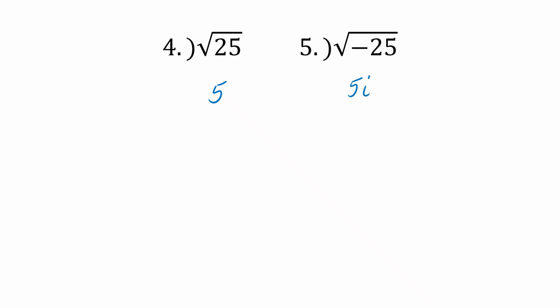You don't have to overthink it. You can do this out by saying it's 25 times negative 1. So we have the square root of 25 times the square root of negative 1, and that's where the i is coming from. It literally is always going to come from the negative 1. Anytime you have a negative under the square root, you're going to have that negative 1 to factor out, which is going to generate your i. So you don't have to think through all those little pieces of it every single time.